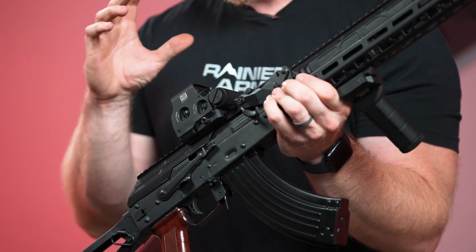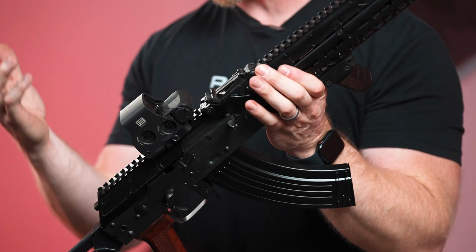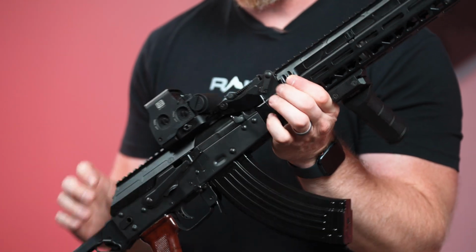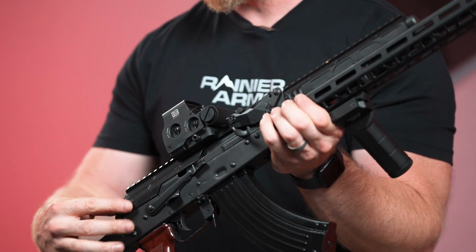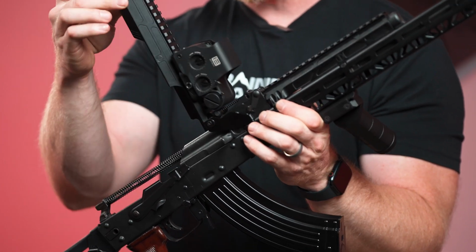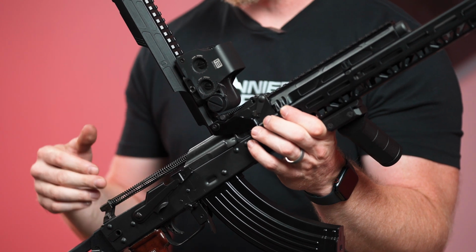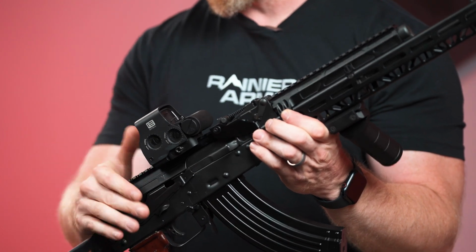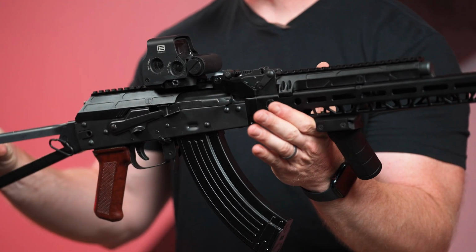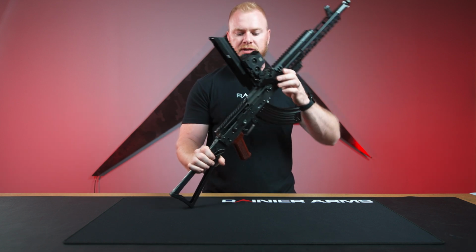But again, the benefit of this bad boy is you can run modern optics on it. You can run something like an LPVO, or like we have this EOTech on here, and it's going to return to zero every single time that you are lifting up that dust cover. So if you have to lift up the dust cover to do a field strip, a cleaning, whatever it might be, and you bring that back down, it's going to return back to zero. And the reason for that is how this bad boy is set up.